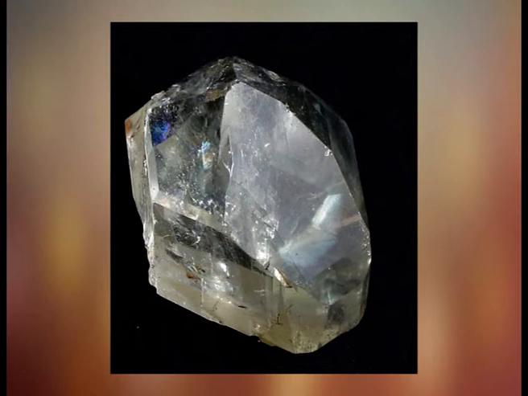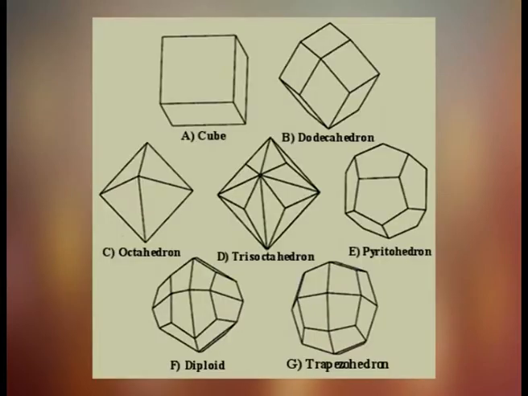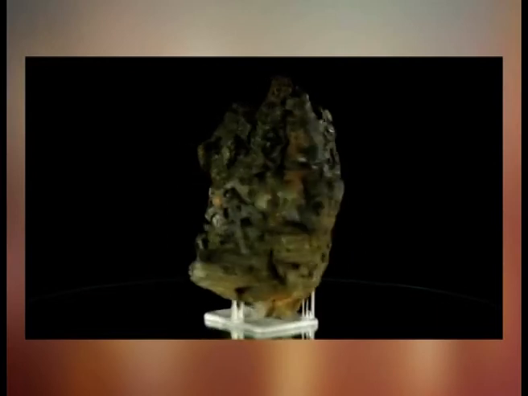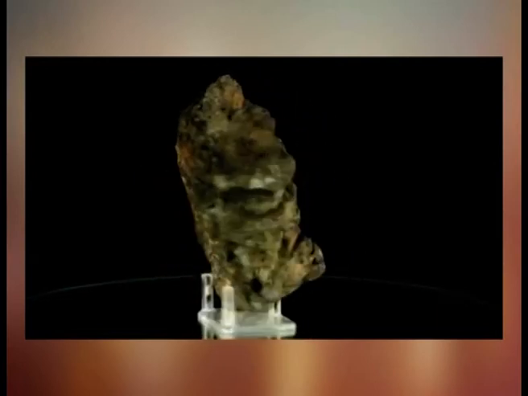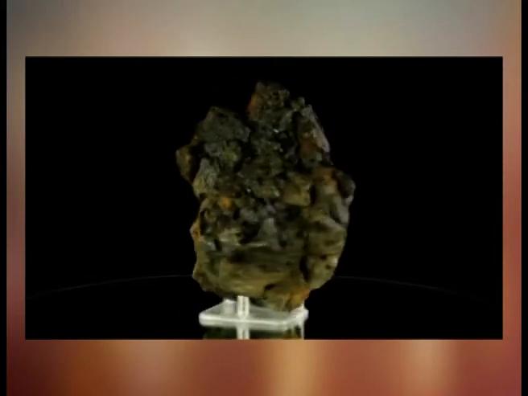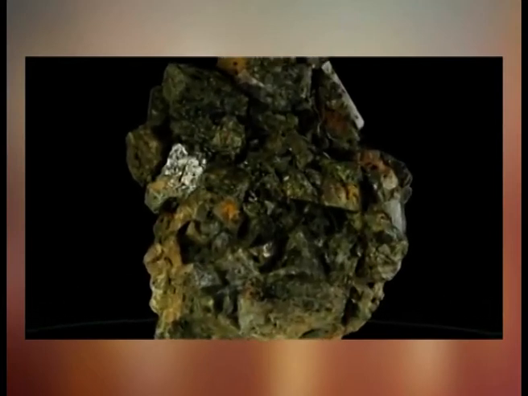If the amount of retardation is 0, all wavelengths interfere destructively, yielding darkness, that is, the substance is isotropic. The interference color is controlled by three factors: thickness, birefringence, and orientation of the crystal. Isometric crystals and amorphous substances having the same value of refractive index in all directions obviously do not produce any path difference when the two sets of rays emerge out of the crystals. In this case, as explained earlier, all the components of the light rays oppose each other and get cancelled. Thus, these substances remain dark in all orientations between the crossed polars. In other words, they are isotropic.